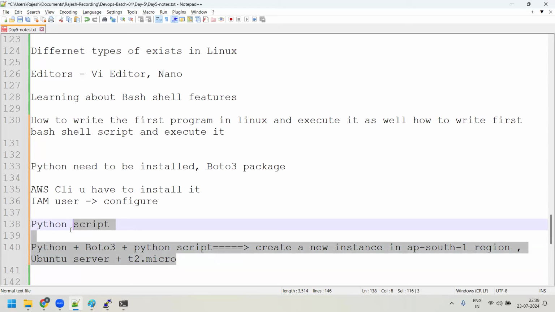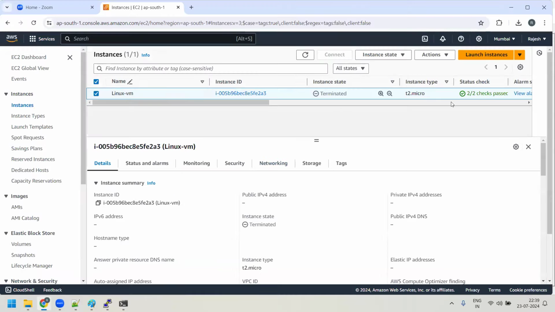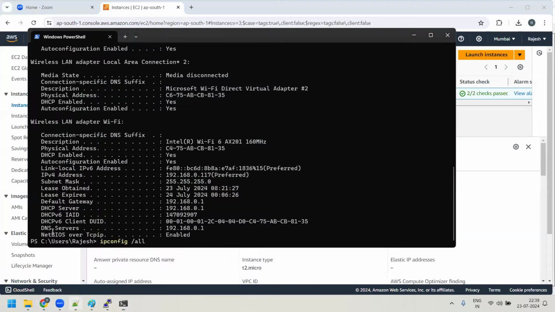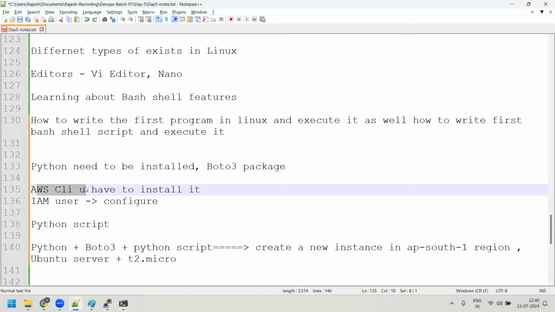Is it clear, guys? Through Python, Rajesh? Yes, through Python script. And that's what I'm saying. Why Python is so important, because you need to automate all the tasks, right? I cannot log in every time to the console, right? Sometimes you'll not even get console access also. In the industry, you have to purely depend upon the AWS CLI, so it means that you have to work with some AWS CLI commands. But along with that, you can even write Python, because you know that Python is used to do automation.